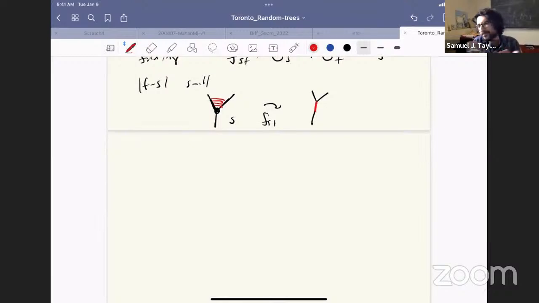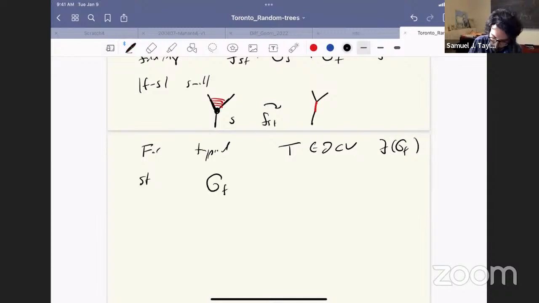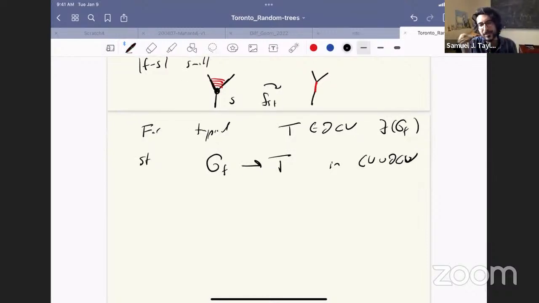So this essentially tells us how to start with a point in the boundary of outer space and build a folding map to it. Let's say it this way: for typical points in the boundary of outer space, which we should think of as trees, there exists a folding ray, one of these geodesic folding rays, such that if I think about that one parameter family of graphs, well, maybe first I take the universal cover, that sequence converges as a, say, rescaled limit to the tree T in outer space union its boundary. All I'm saying here is you take a typical tree in the boundary of outer space, and there's a way of getting that tree as a limit of one of these folding paths.